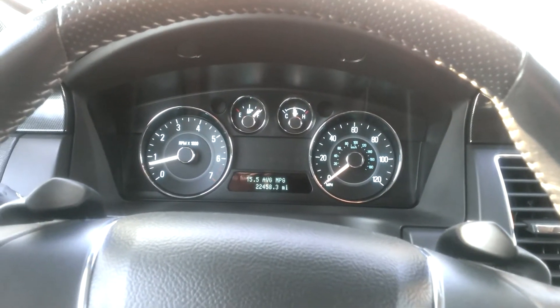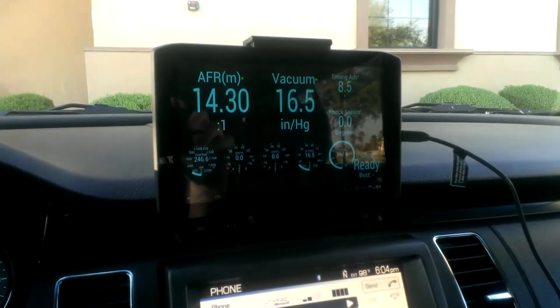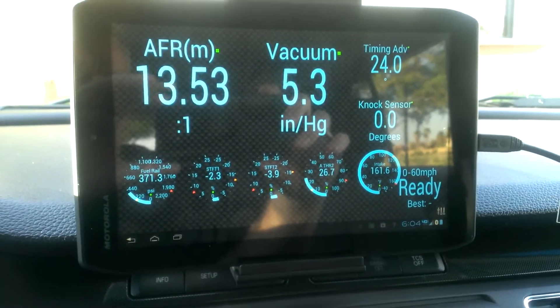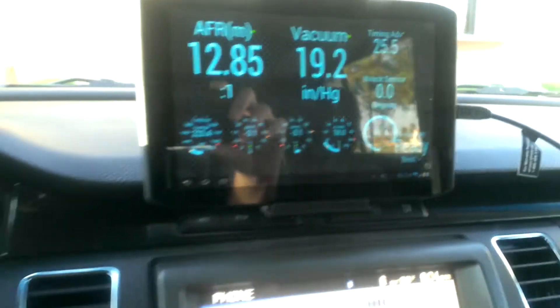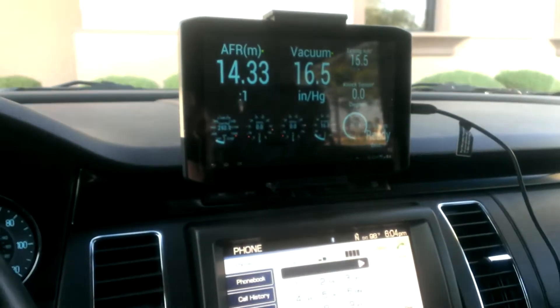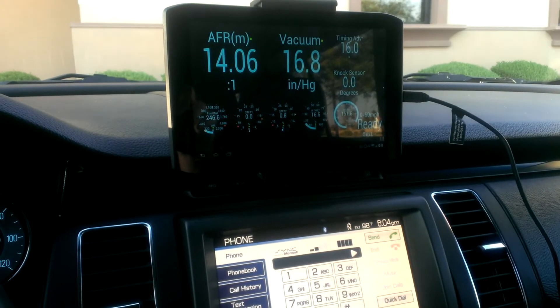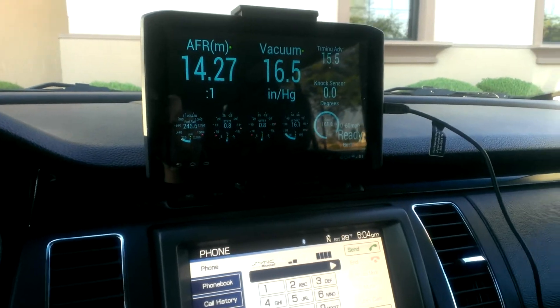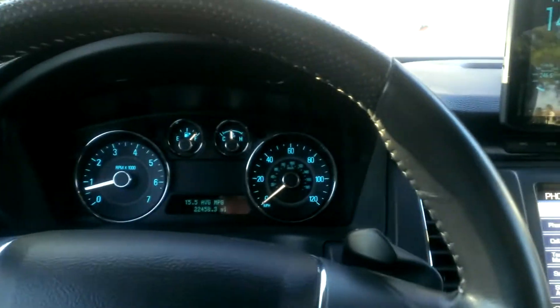This is a quick video of my new tablet install with Torque so that I can keep an eye on what's going on with everything that I'm missing in the dash. I tried to match it as best I could — it was a pre-made format that was on there, I forget what it's called. Pretty easy.